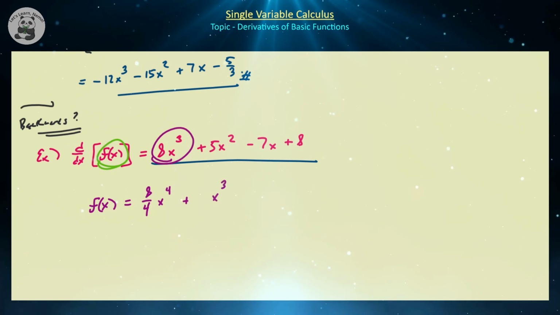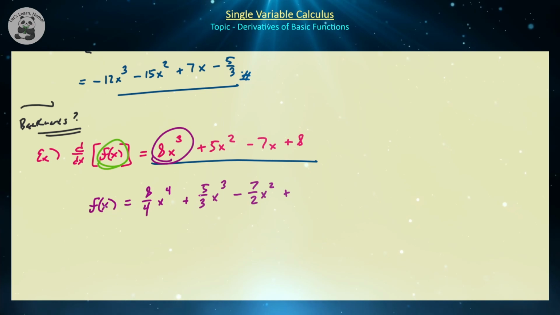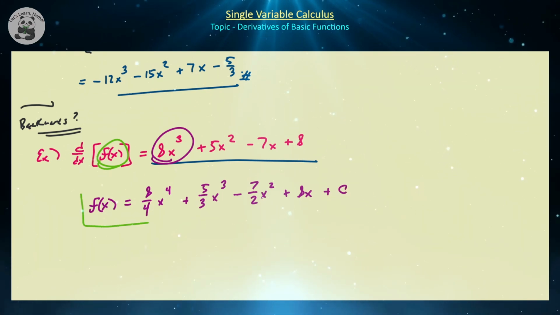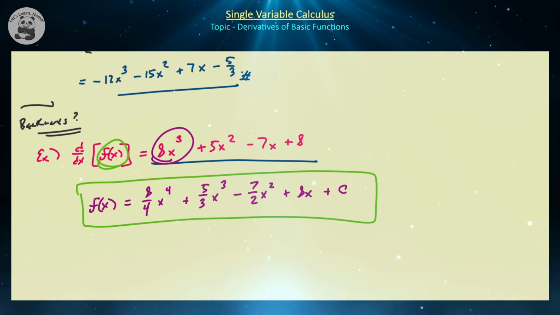Then the next term, that's going to go to x cubed, and we're going to be dividing by that new exponent. And then we're going to have x squared for the next term, so that's going to be 7 divided by 2. And then the antiderivative of a constant is going to be a linear function. And keep in mind, there could have been a constant here, there could not have been. So since we do not know, we're just going to put an arbitrary constant and call it c there. So this is the general form for a function whose derivative is equal to that cubic. And here c is an arbitrary constant.